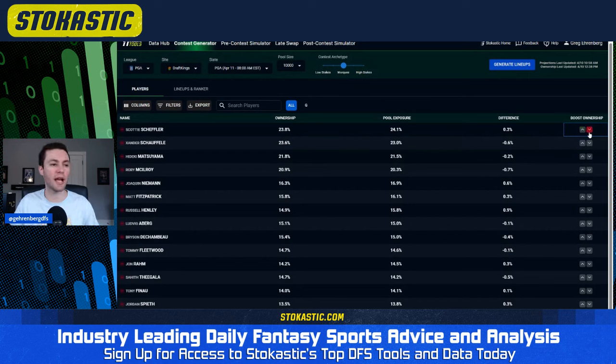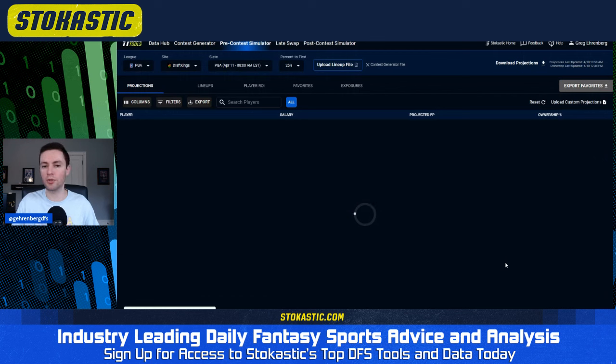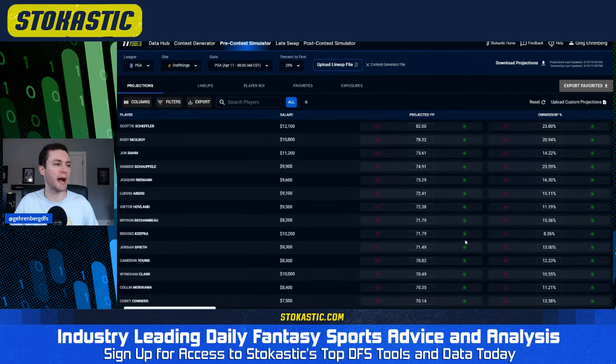And you can do the inverse as well by downgrading a player's ownership if you think they're going to come in lower than what we're projecting. So after you have everything set up here, the next thing I do is I go over to the simulation page to simulate out these lineups.